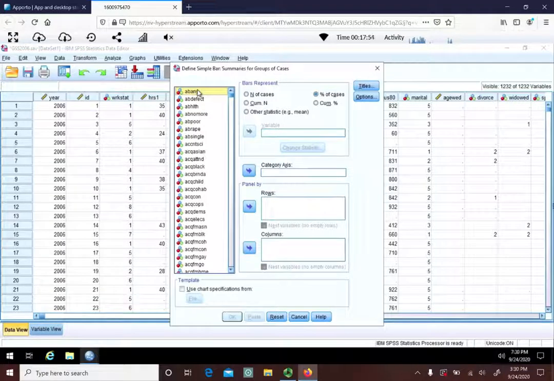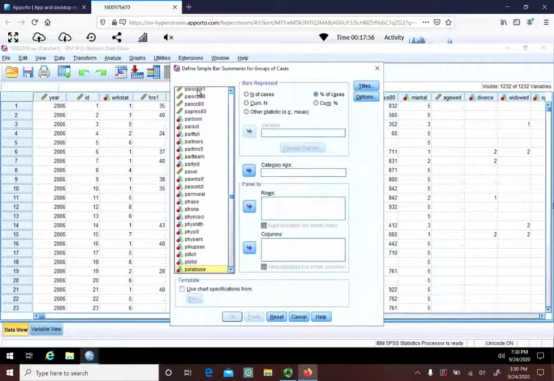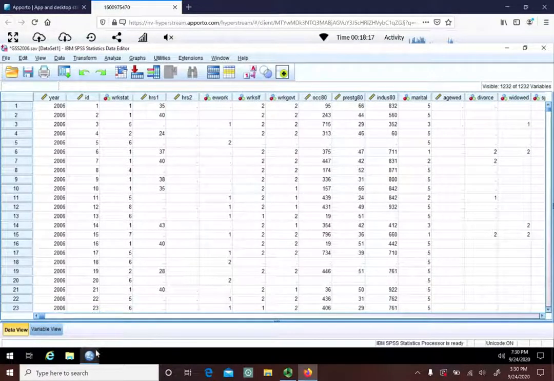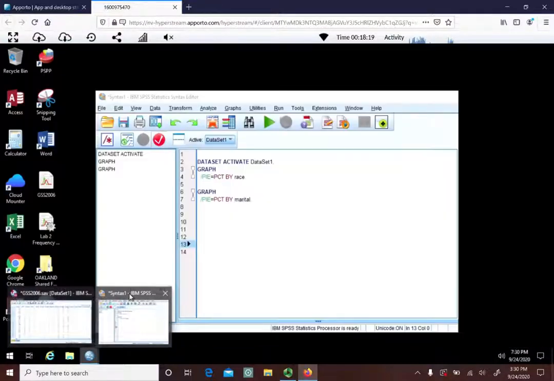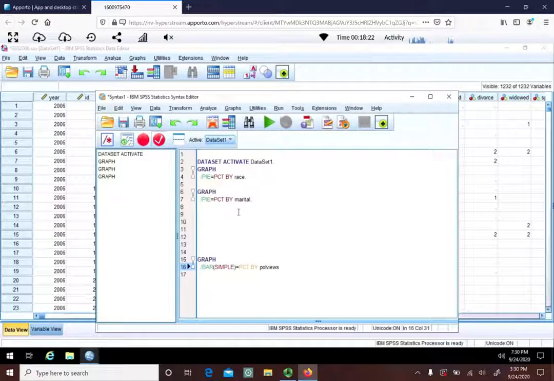We're going to start by looking at the variable polviews, which is political views. And you can put that in the category axis here. And so this is going to be the variable used in our bar chart. So make sure you paste your syntax. Don't just click OK, so you have a record of it. You'll have to go down to the icon and potentially find your syntax. I've been making pie charts already, but now we're going to do this bar chart down here. Highlight your syntax, click Run.